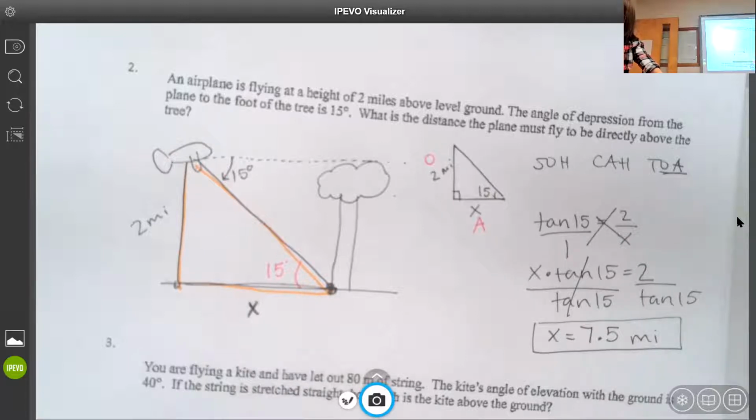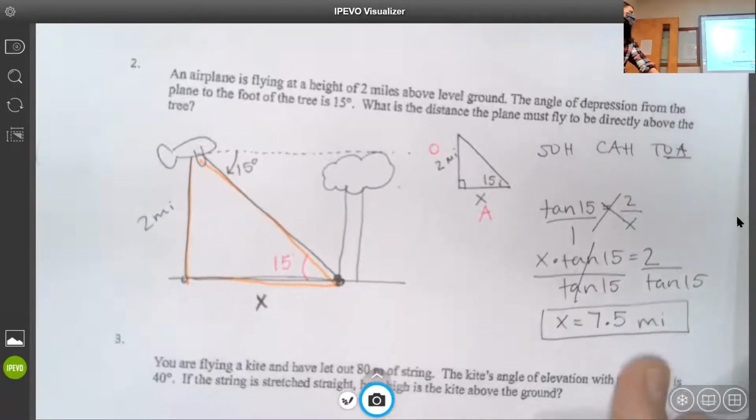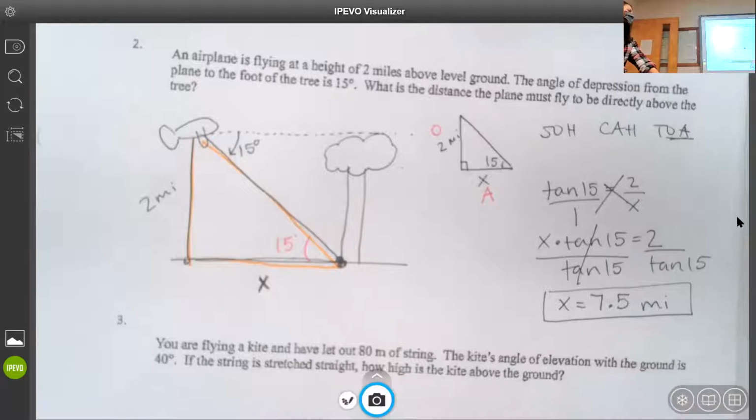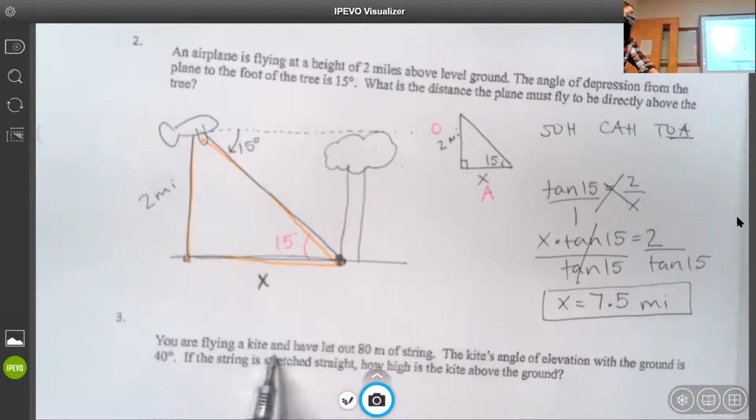Yeah, I have a question. So is this going to be on the test? These will be on the test. Remember, you can use your notes. So ideally you have the elevation and depression notes, which will have lots of pictures. And you'll have this warm up, and you'll have the review that we'll go over today. So I'm going to let you try to draw the pictures and get your setup for 1 and 3 for a minute, and then we'll go over these. We'll go over the review.